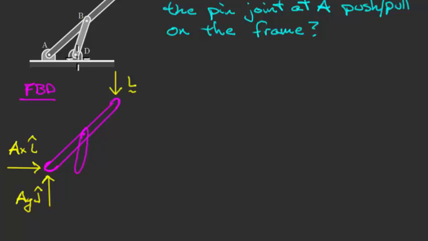Pin D, however, is on the outside, so it is pushing or pulling at the end of this rod right here, and we have to figure out which way that goes. Now I can write it in terms of components, Dx and Dy, just like I did for point A, and that would be okay, at least for a start. But there's something we can take advantage of here. If you recall the previous analysis we did for one of these frames, the first one, we noticed that there's something very special about this rod BD.